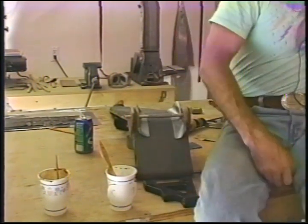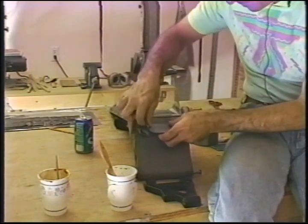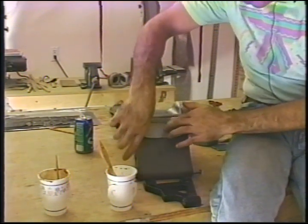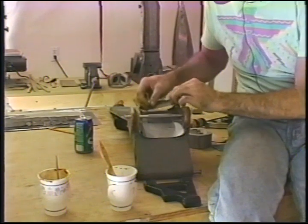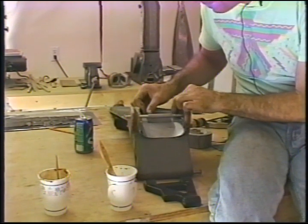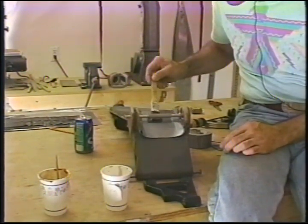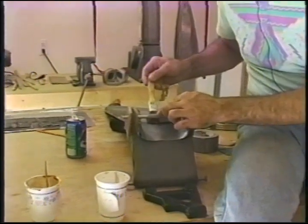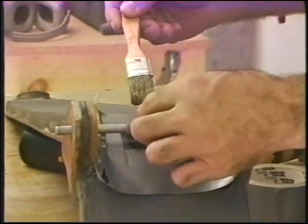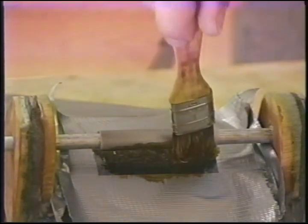And for the sake of not slopping and slathering too much surface area, we can stick some more silver tape in place here. Then we're going to brush this area with a little bit of fresh resin. And then I'm going to brush just a little bit of fresh resin on the bottom of this tube. I think you probably see that, can't you?